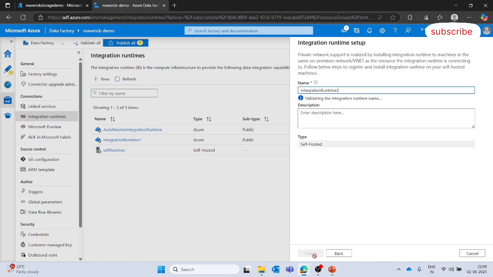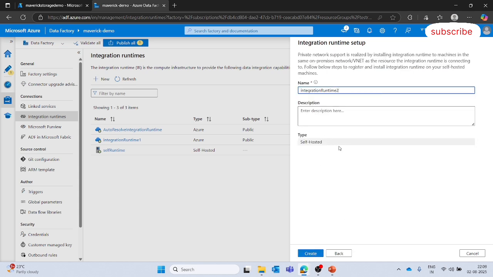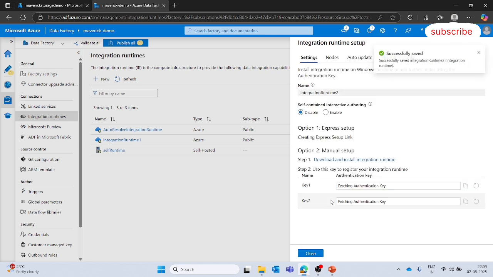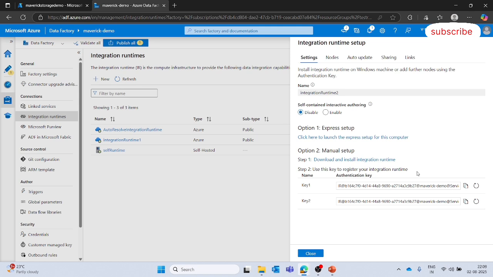Then click on Continue, and then create it. Now you have to install the self-hosted integration runtime on your local machine, or on your private network, or on virtual machines as well, and then you can make the connections.